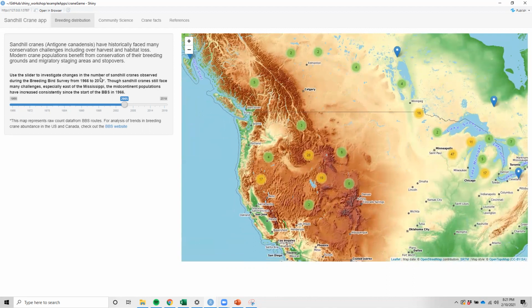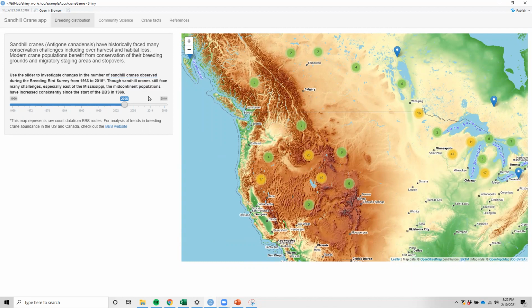But one of the things that we've taken care to do here is to emphasize the pattern in the data in a text form. So in addition to showing the data, we're also telling the app user through text that sandhill crane populations have increased over time.